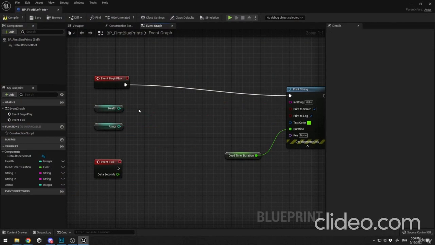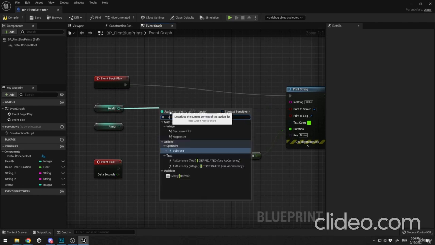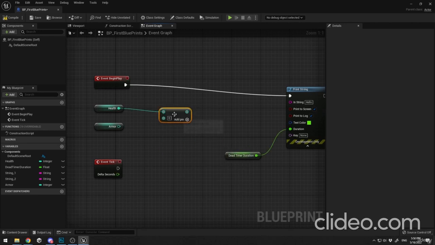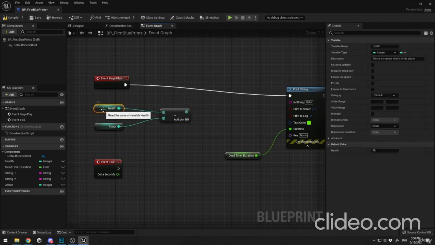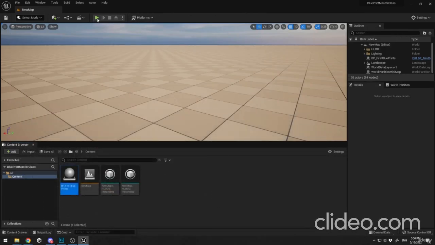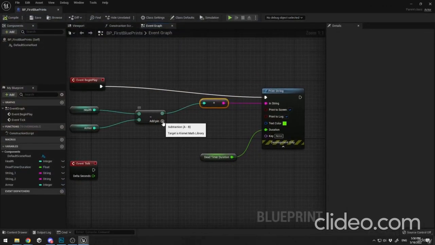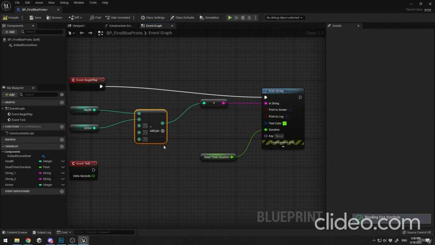Let me show you the second function, how to subtract. Just drag and drop over here, click minus on your keyboard, or just type subtract, and you can use this operator. Click here, and right now from 10 I'm going to subtract 5. I'm going to connect here, compile, save, let's run it. We have 5, so 10 minus 5, we have 5. Great. So this is our subtract. Again, you can add different pins over here, pretty easy. Let me delete this one too.